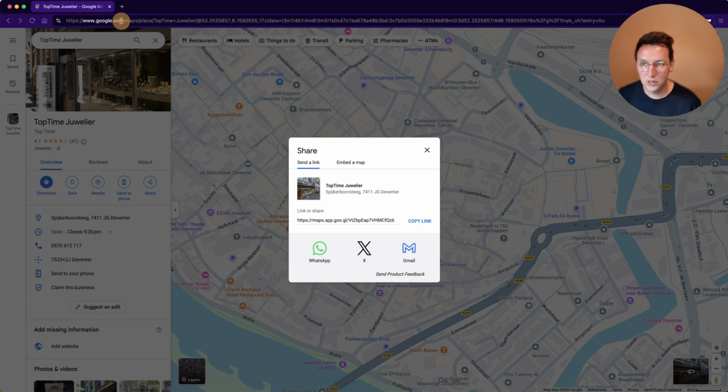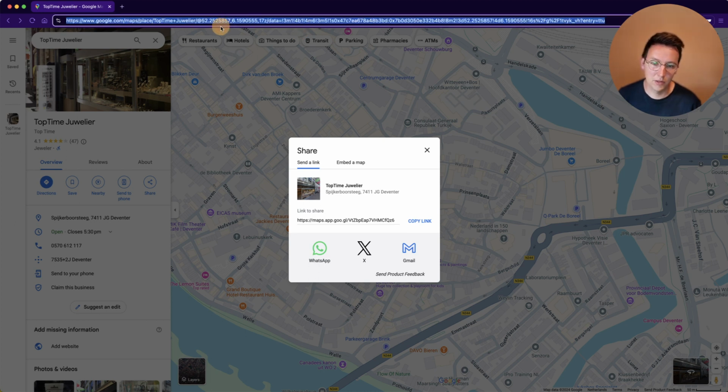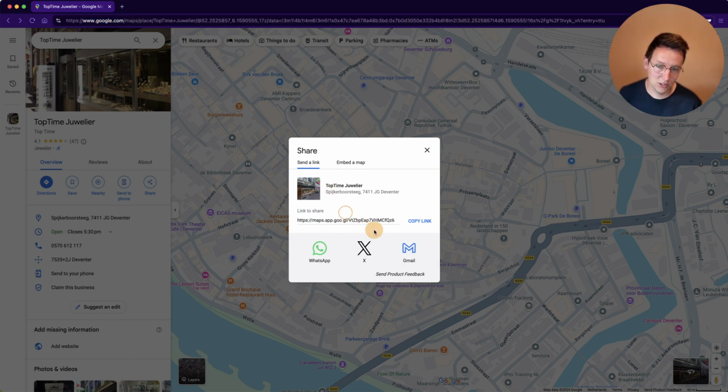Notice that the URL here is maps/place/ the place name, and then the longitude, latitude, and all other types of data that are a little bit more unknown here. We can share this long link, but people don't like to have long links, so you have the URL shortener. That is something fascinating, I think, to think about too.